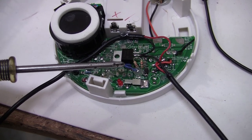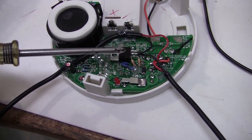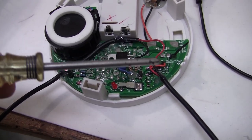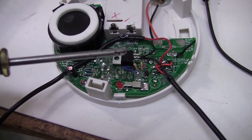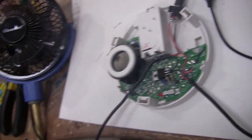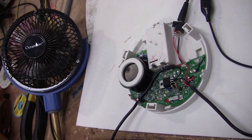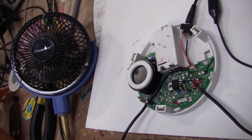Therefore, 5 volts will activate the TIP 102, allowing the current to run to the fans. When there's smoke, the fans will turn on. We have a pull-down resistor here at the base so that the TIP 102 is turned off until the smoke is detected. Let's give it a test. Cool, it's working. Literally cool, there's fans.